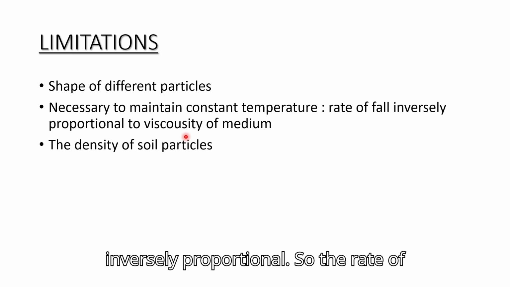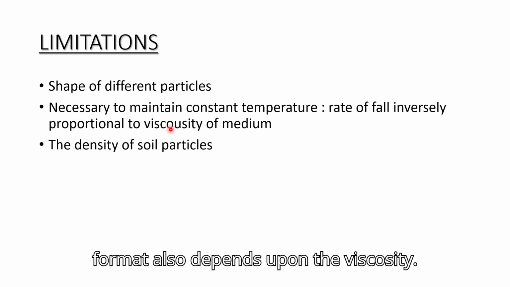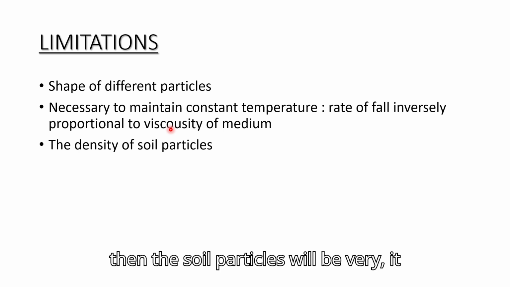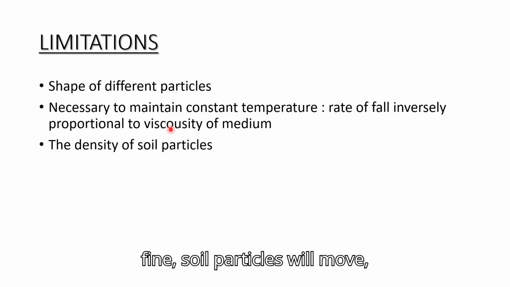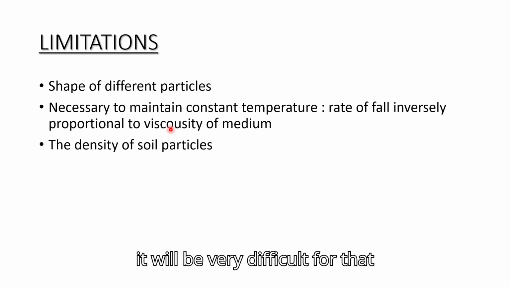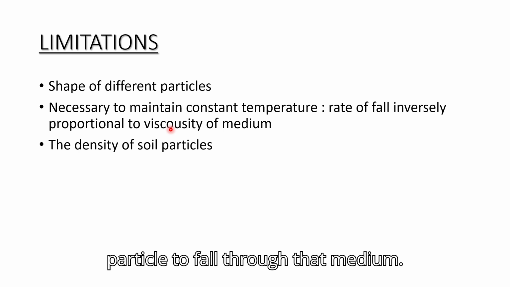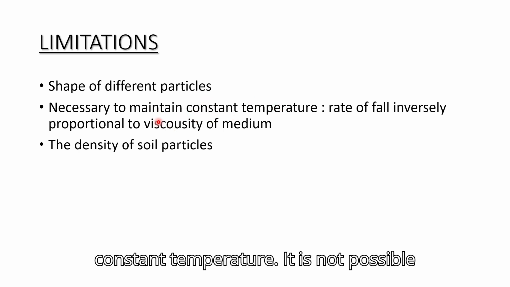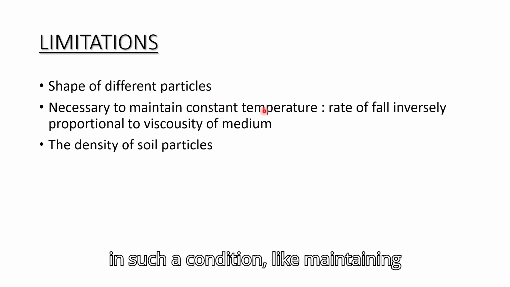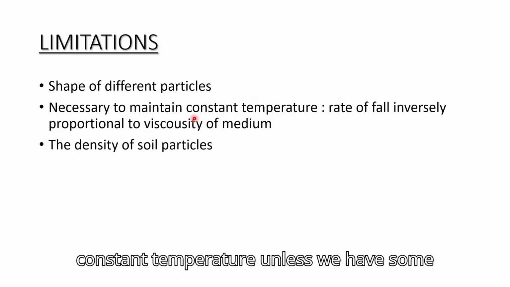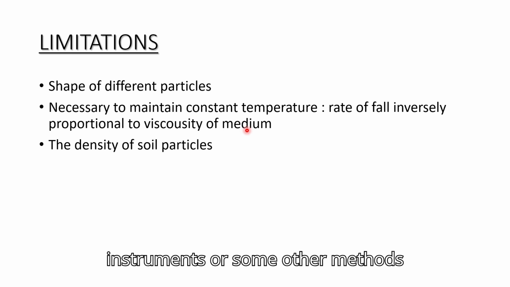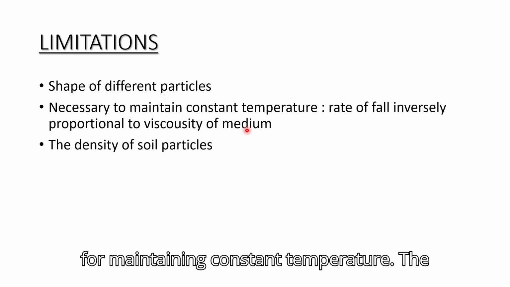So the rate of fall also depends upon the viscosity. If the medium is very highly viscous, then it will be very difficult for a fine soil particle to fall through that medium. Okay, so we have to maintain a constant temperature. It is not possible to maintain constant temperature in such a condition unless we have some instruments or other methods for maintaining constant temperature.